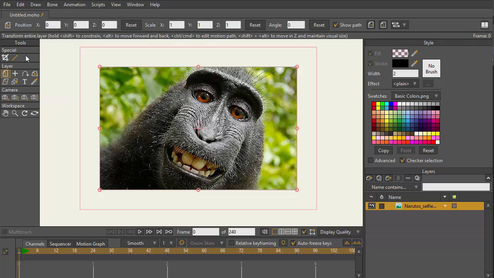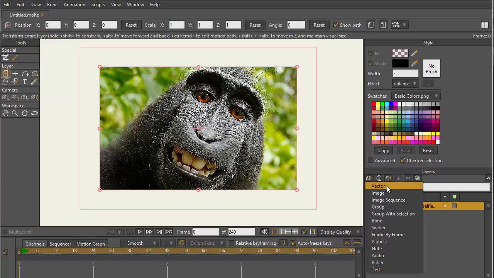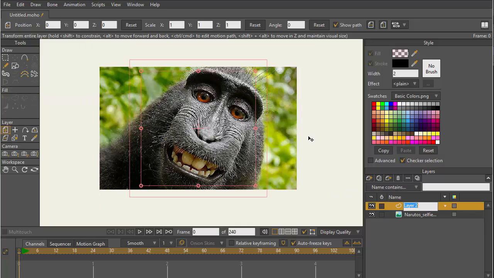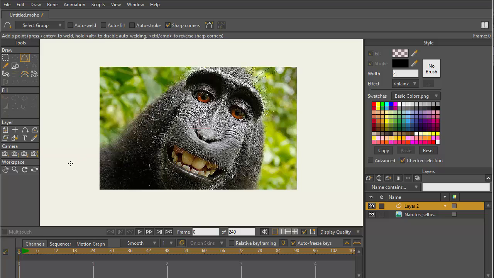Hi guys. I'm going to go over the smart mesh and how to set it up for photos in this instance, but you can use it also on vector layers and use it with smart bones and all sorts of cool stuff. So it's very similar to the puppet tool in After Effects, but you have a lot more control over the mesh placement, which is so much more useful than I think even After Effects is.